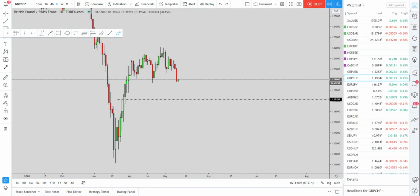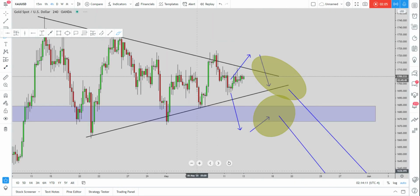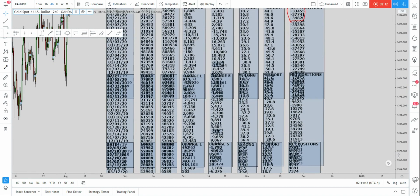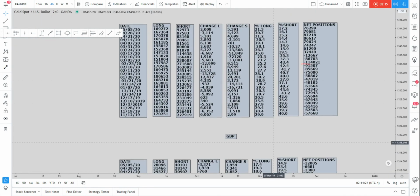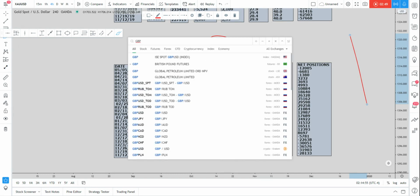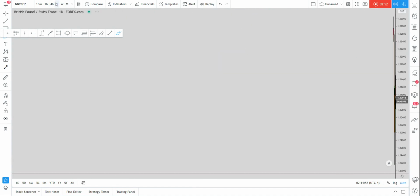Now, if we go see the situation from a COT perspective, so what hedge funds are doing at the moment on the pound, let's go and get our GBP data. Okay, our GBP COT data to see what hedge funds are doing at the moment in the market. What we can see is that they were adding thousands of short positions, and with the last report closing 3.3k long positions. So a lot of thousands of long positions getting closed and a lot of shorts getting opened on the pound. So definitely we expect GBP pairs to make a move to the downside, or better said, basically GBP to get weaker.